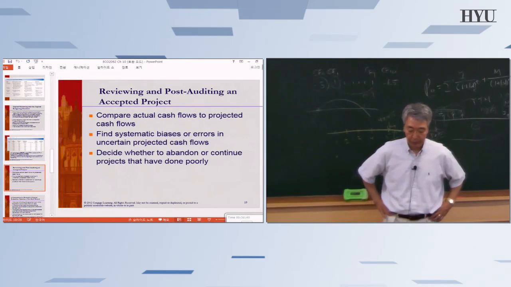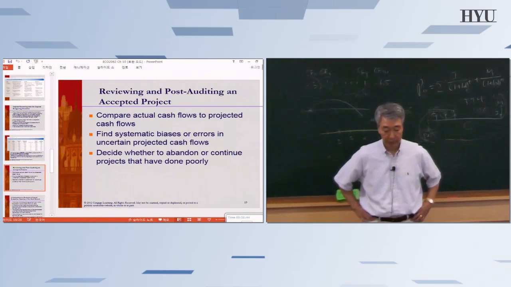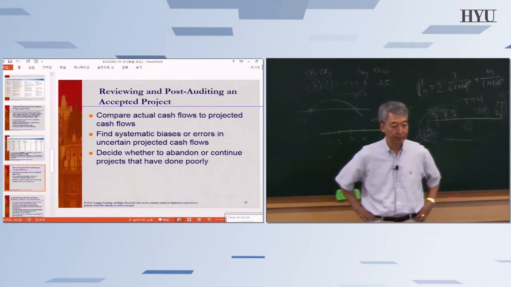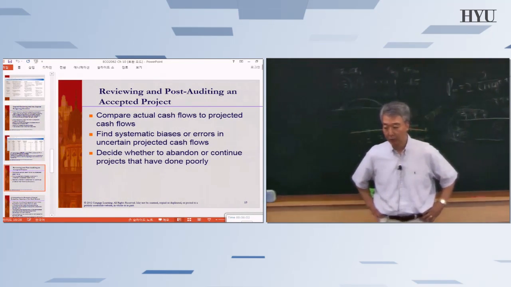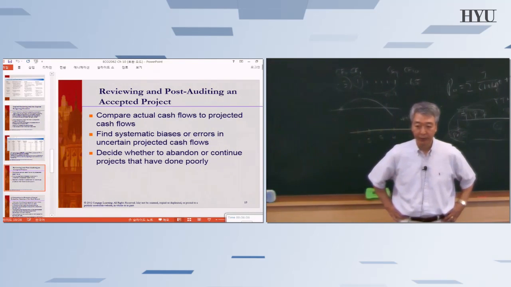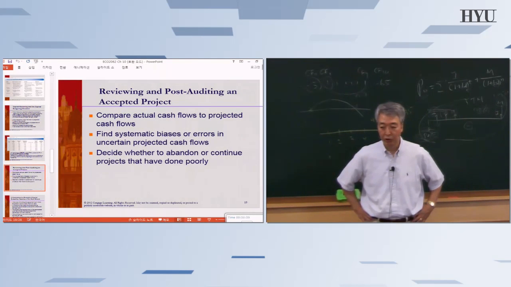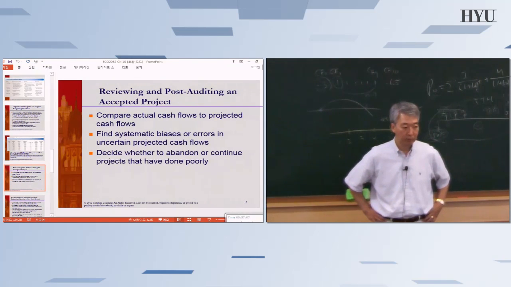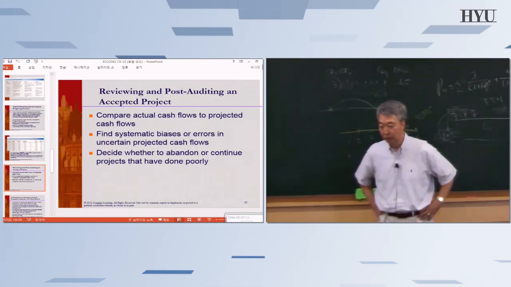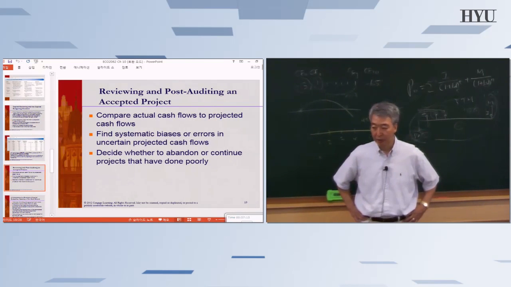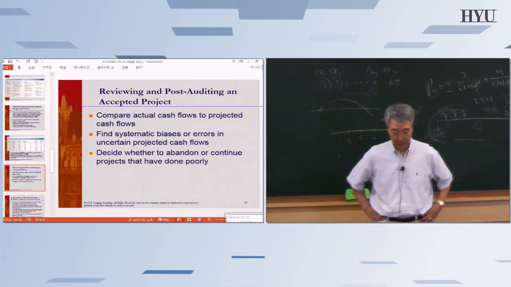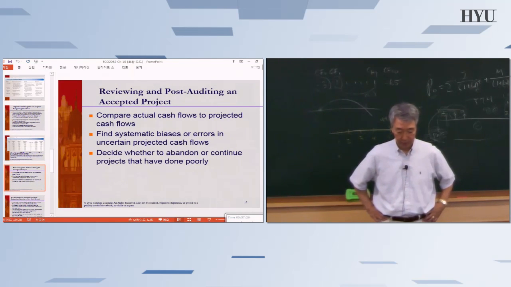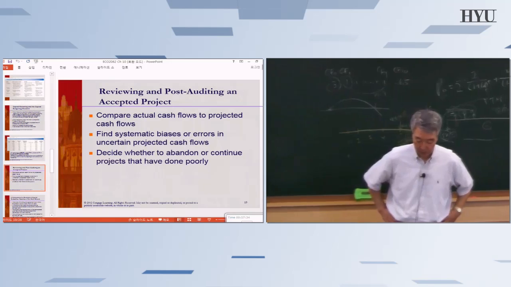So when everything's done, when you evaluate the alternatives, well, first of all, you have to come up with the alternative proposals, right? You have to find all available opportunities, right? And then you calculate the net cash flows expected from each project, right? That was chapter 9, right? And in chapter 10, we talked about how to compare, right? We talked about 4 different approaches to compare and assess the projects, and make the decision. So then, of course, you're going to implement the projects, okay? And when the projects are all done, then you have to review. Or sometimes you review in the middle of the projects, right? So reviewing and post-auditing an accepted project.